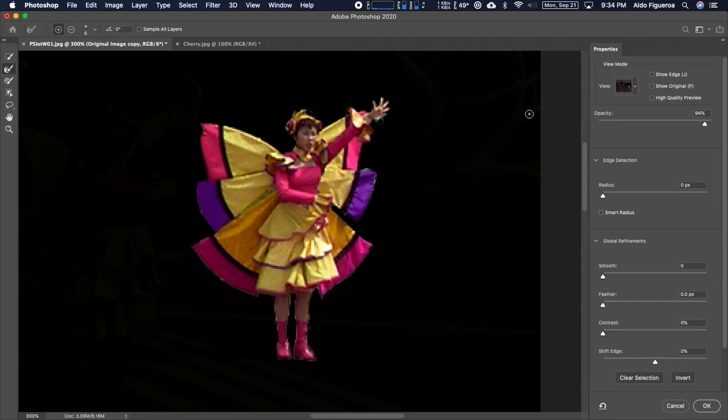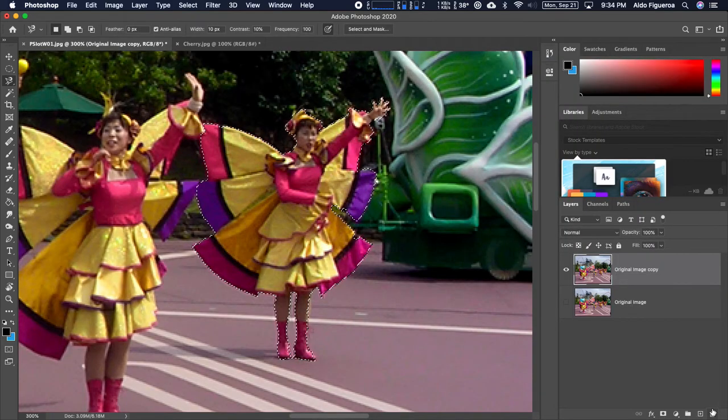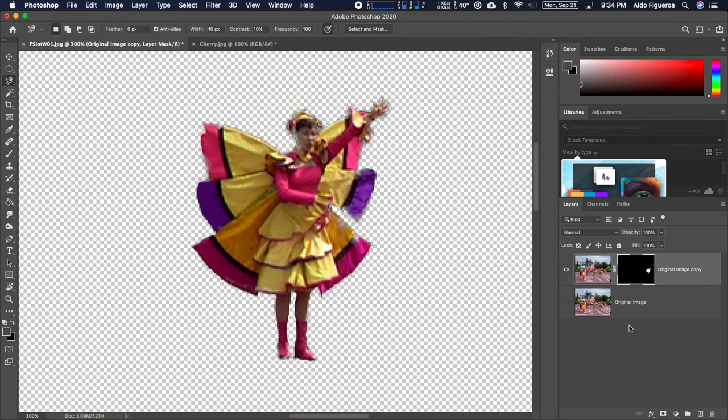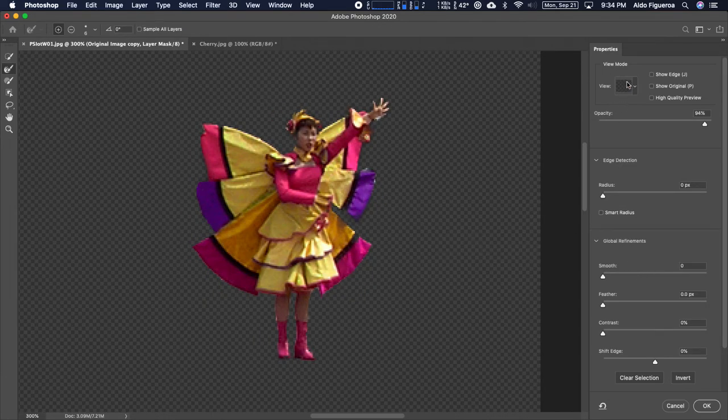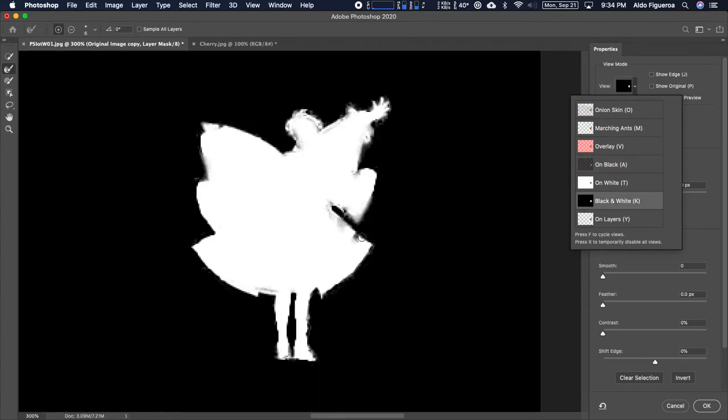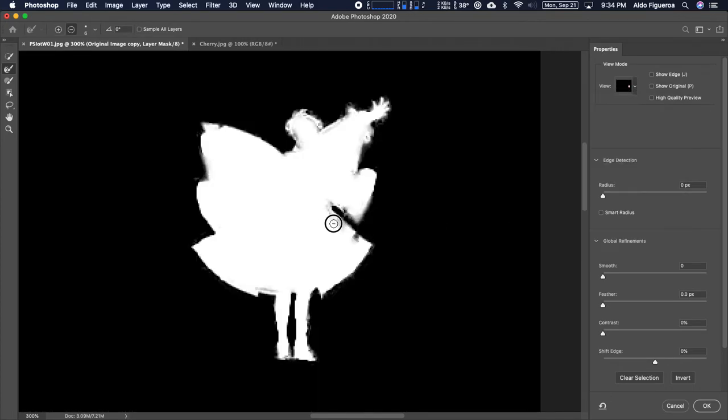Alright, so we have something like this. I'm going to tell it OK, and I'm going to go ahead and apply this as a layer mask. And I could see the areas that are kind of disappearing. I can go back to black and white. I could clean this up. I'm just going to manually clean this up right here.